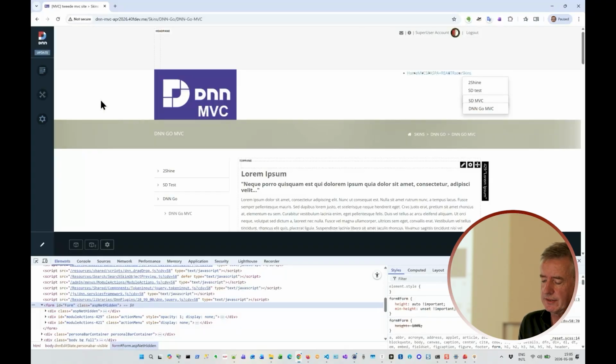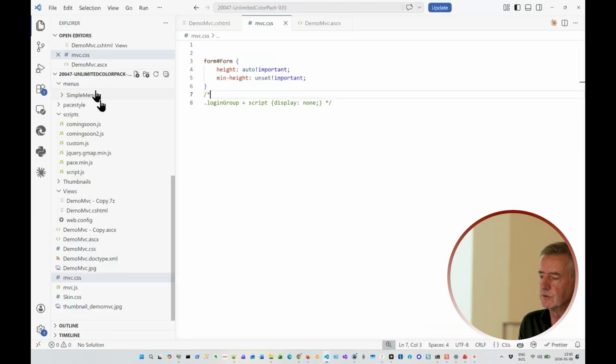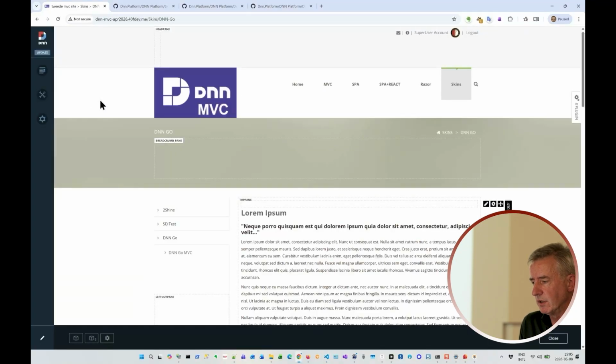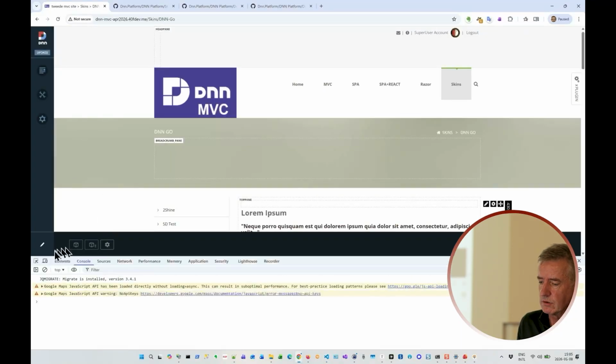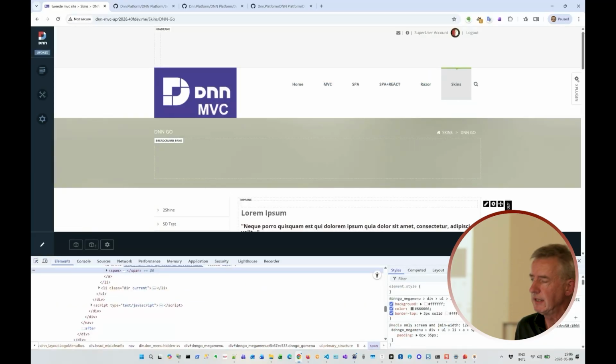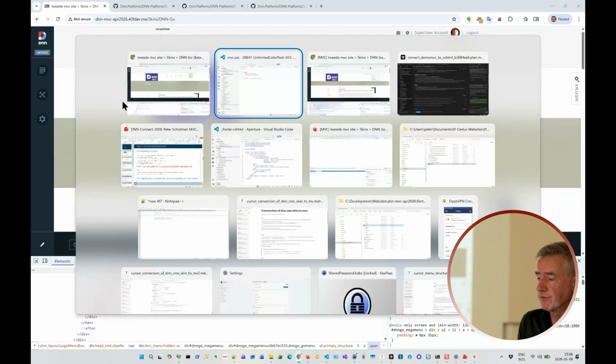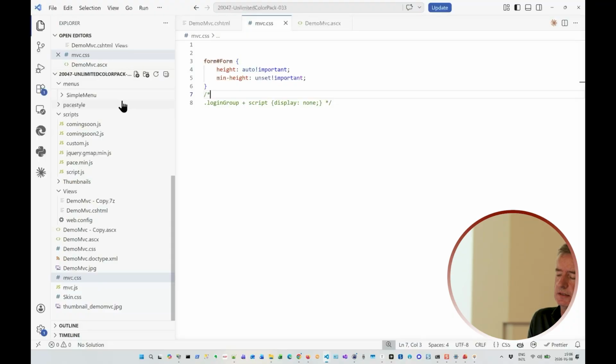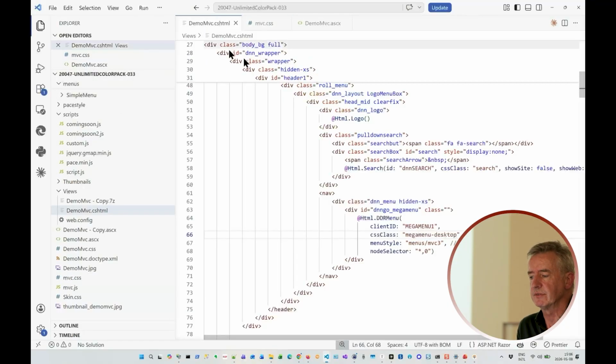So you go back to the MVC version, and then you go to your control and look at where this CSS is coming from, and that CSS comes from that skin object that has a CSS and JavaScript file inside that folder. So that's what you have to include.